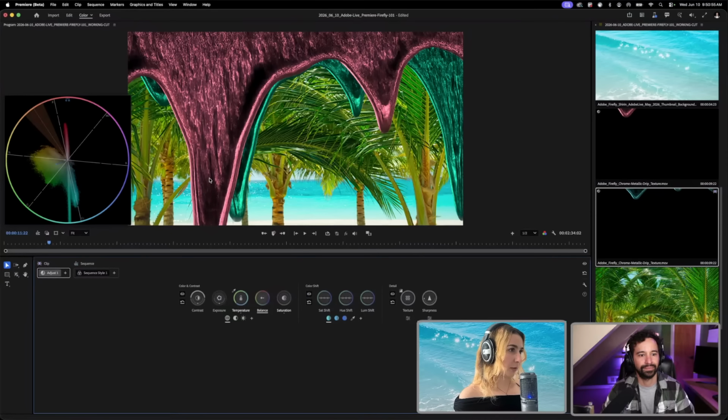Let's bring that to the left, and you'll see it's already becoming a bit more green. We kind of want it to match more of the palm trees in the background, so dragging until we get that right. Something like that. That may be a little too green. It looks more like a nighttime neon green. So let's keep adjusting. I'm going to bring this down a little bit, then bring it back in, and then go up a little to bring a little more yellow into it. Still going.